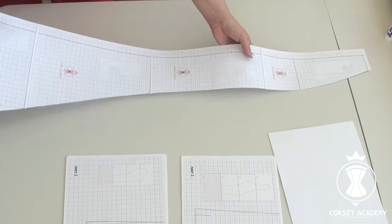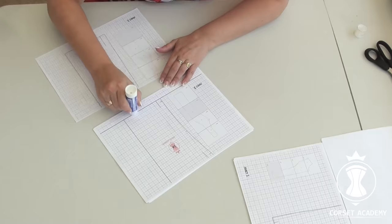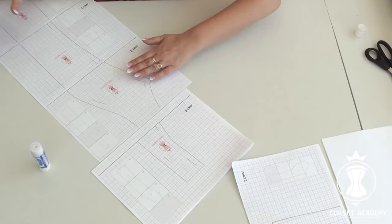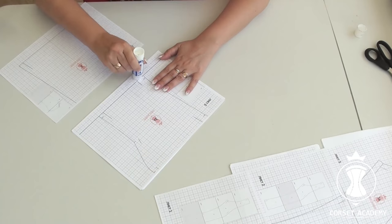I glue the patterns together. The central front piece. The side front piece.